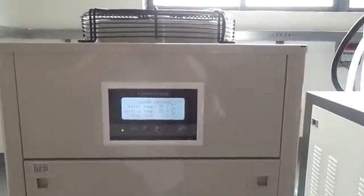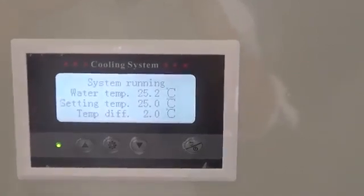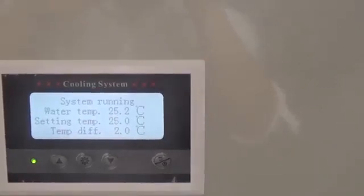Take a look at the water chiller. You can see the setting temperature is 25. When the water temperature goes high to 27, the water chiller will work.